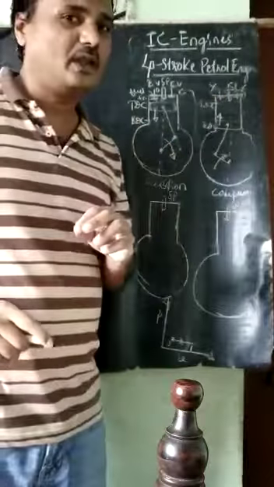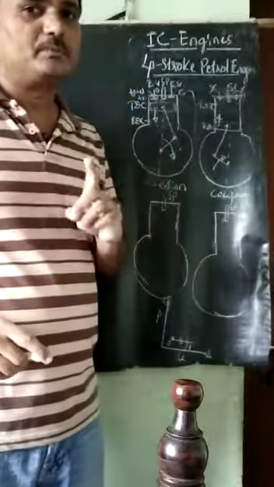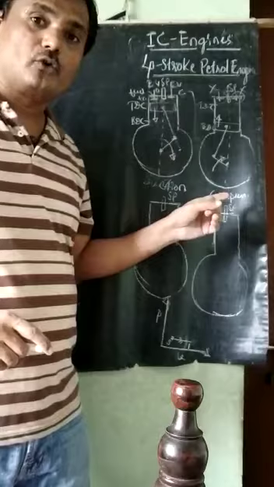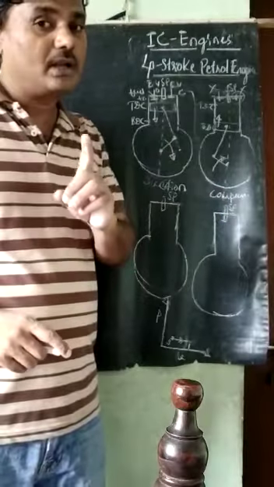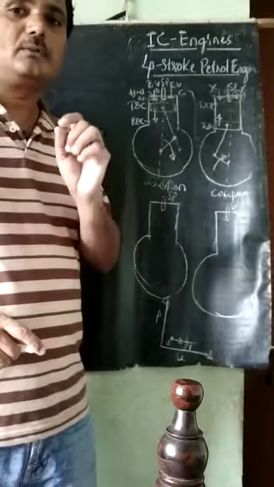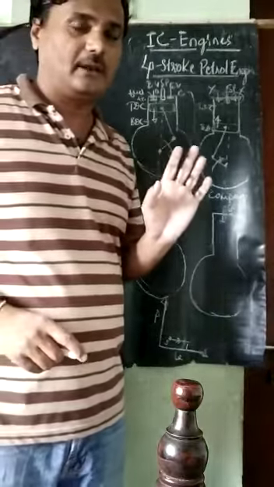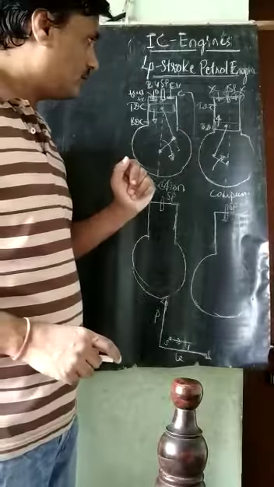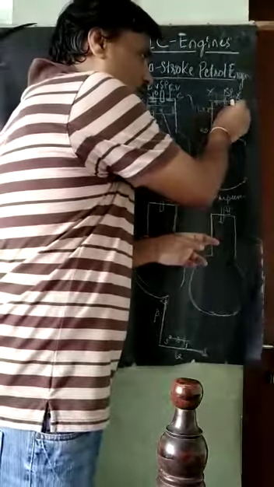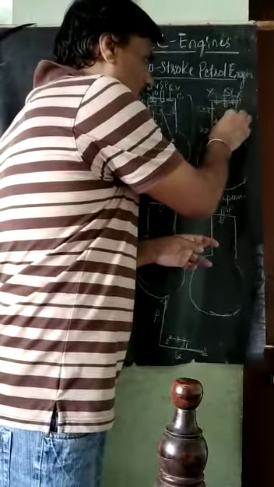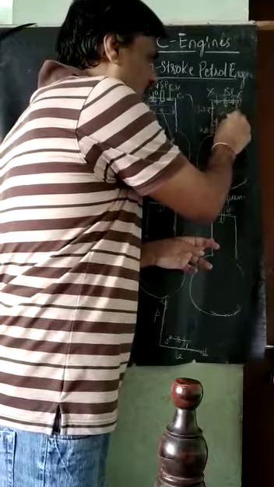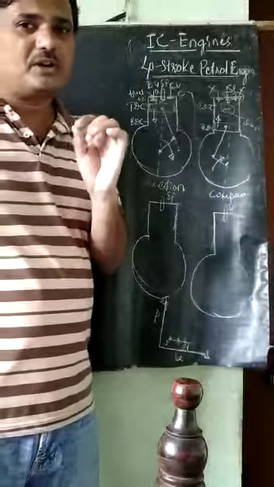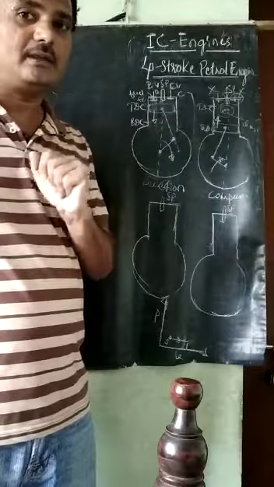How is it moving? Again, the movement of the piston from bottom dead center to top dead center in the compression stroke is by motorization, or else it takes energy from the flywheel. Either one of these two will happen. Next, these two valves are closed and the piston is moving. The fuel plus air is also called a charge. Charge means a mixture of fuel and air, petrol and air.